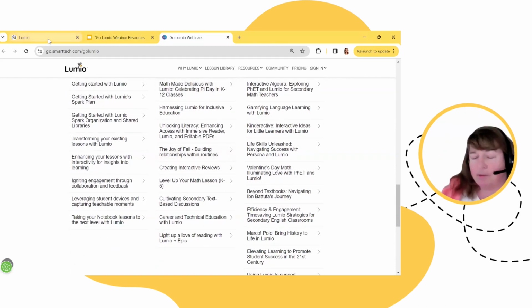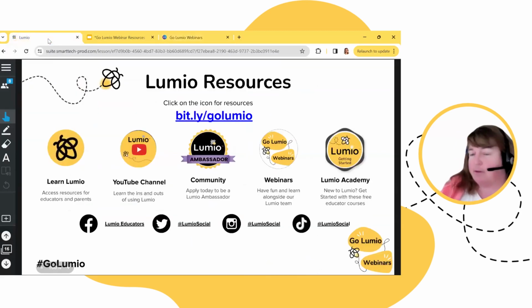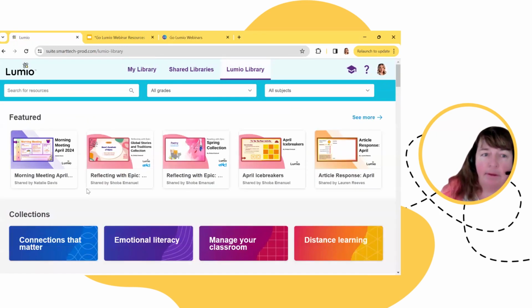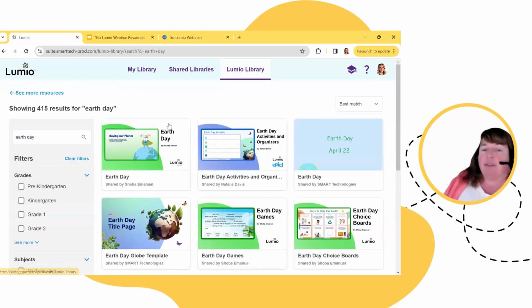And a couple more things I want you to take note of. Somebody asked for today's file, so I put that in the chat for you. But there is a lot of other Earth Day files. Mish, if you'll go back out to the Lumio library, you'll see as we're starting to flip into different things that under the featured, you'll start to see some Earth Day stuff. But you can also do just a search for Earth Day. So you'll see past and new ones that are there.